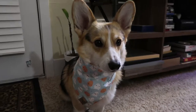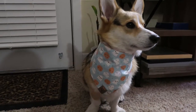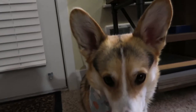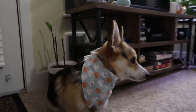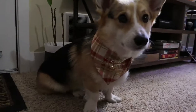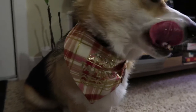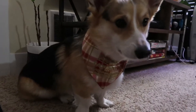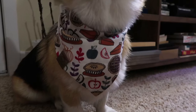All right, and from Royal Collections Co., we have two bandanas. No, we have three. But we have two fall ones from there that I got for him last year. Both this one with the "I'm here for the booze" and the pumpkin ghosts. And then our pumpkin name one that I'll show. This is our Thanksgiving-y Royal Collections Co. bandana. Again, also from last year's fall collection. So on the one side, it's the plaid, and then he's got a gold glitter vinyl add-on. That's his name in a pumpkin. And then on the opposite side of his Thanksgiving bandana, we have this design with pies and apples and pumpkins.